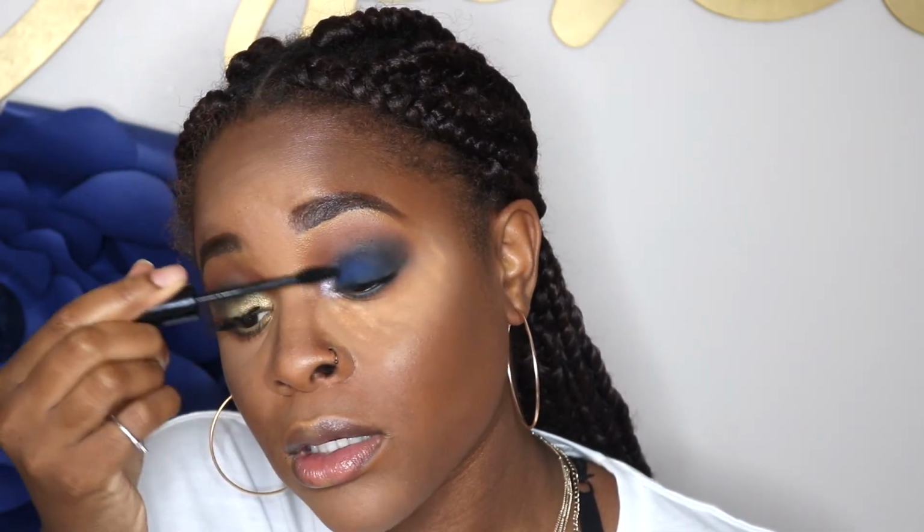Oh shoot, my lashes. Finishing off this eye with mascara. Gotta do the lower lash line. Dust off now. This didn't have a lot of fallout. I'm going to line my top lash with a black liquid liner. Well, guys, I'm done, y'all. So I'm going to finish my entire face, and then I will come back and give y'all my final thoughts.